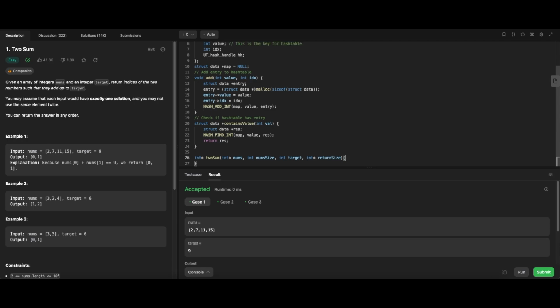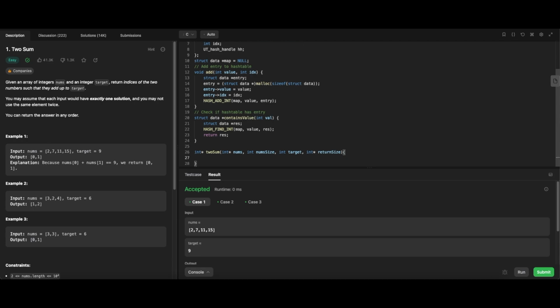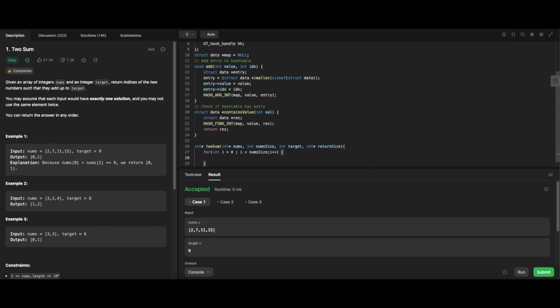Now let's go through our function. So we're going to iterate through the array and check if we have target minus nums i in the hash table. If we do, we return the value. If we don't, then we just add this entry to the hash table and continue. So this will be used to check if we have a value in the table.